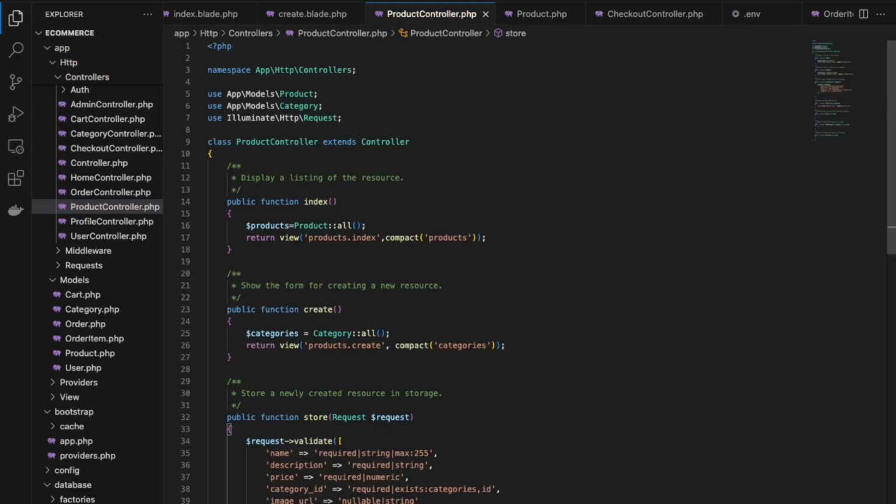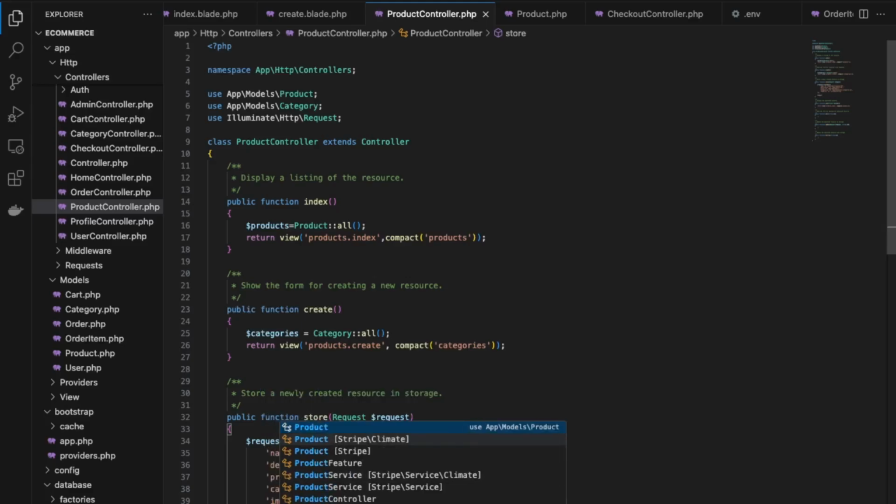And then after, let's create the product. This will store the data in the database.